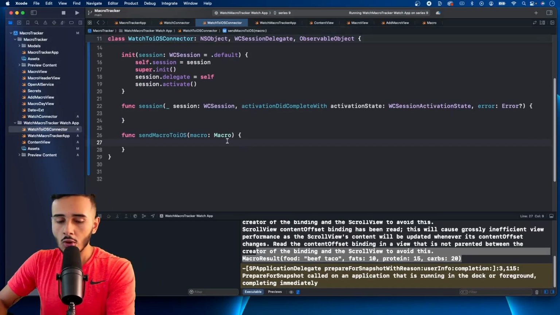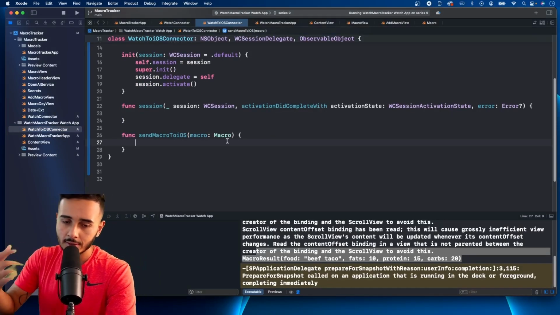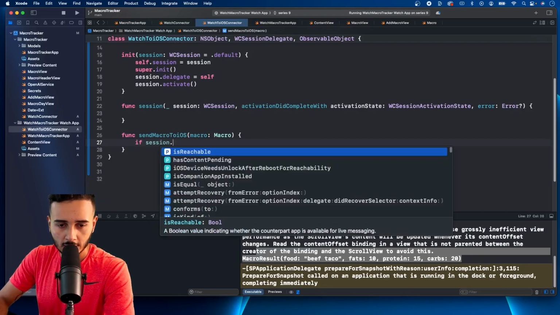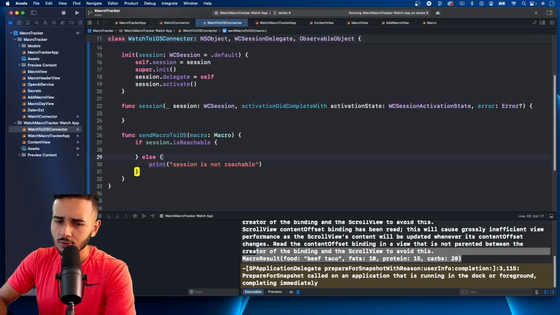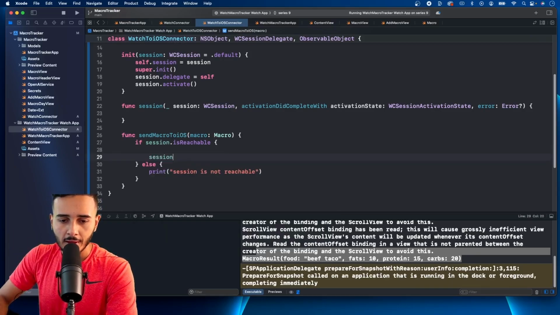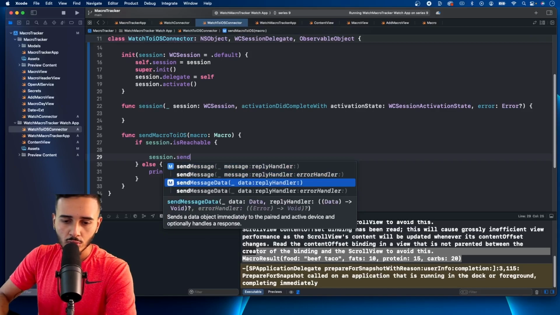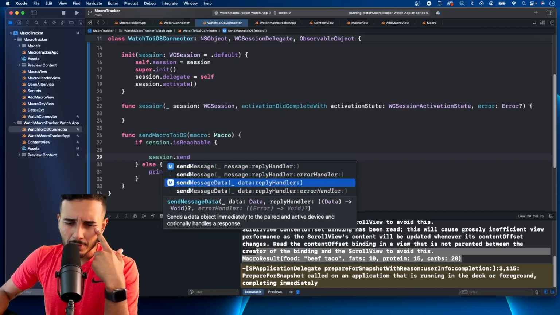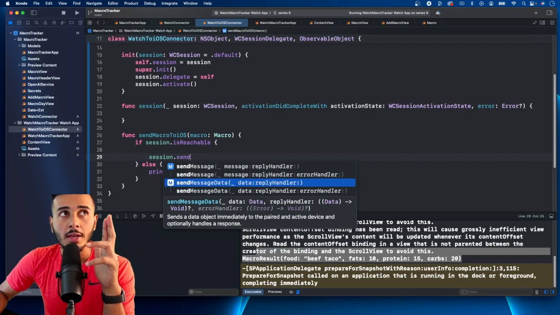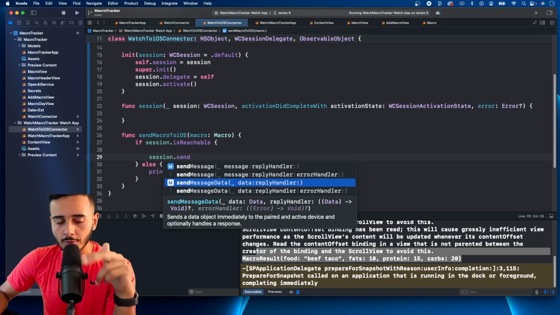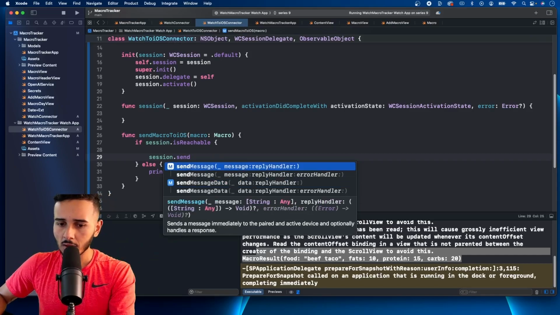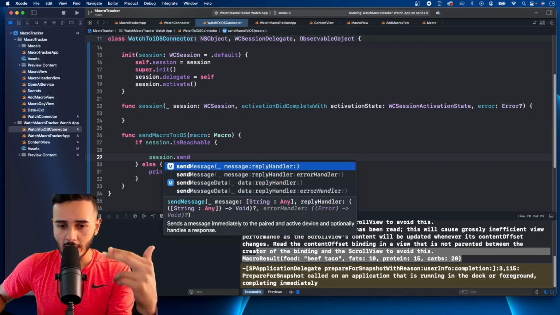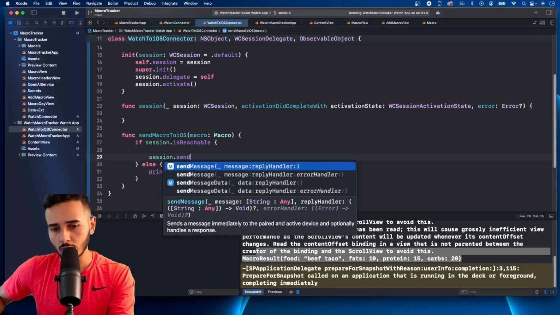So in here, when you want to send data to the iPhone, you first want to check that the session is reachable, which means it's connected. Else, print session is not reachable, which means there's no connection to the iPhone. And then based off of that, you would call session send message, and you would use whichever of these you want to use. I believe you could use this one if you were trying to send a SwiftData model, but you would need your model to conform to Codable. And that's a whole different process, and that's something we haven't covered in this series. But what we're going to use is message, and you can pass in a dictionary there. And that sends the dictionary from your watch to your iPhone.